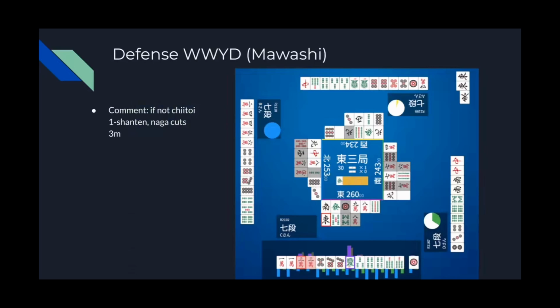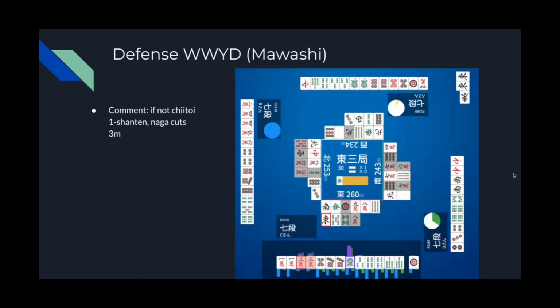And so Naga, rather than discarding just the safest tile, which would be the 3-man, if we were purely trying to avoid dealing in, we would cut the 3-man. This is Naga taking the Mawashi path of trying to push the 1-sou, which it doesn't think will deal in too often. It's an acceptable deal-in risk to maintain the Iishanten. And a couple of points here. First of all, we ran this hand without the Chiitoi Iishanten, and in that case, if we were just trying to defend, so if we weren't Iishanten, the discard would be the 3-man. So this is a Mawashi.